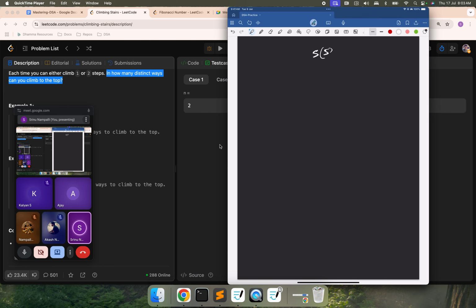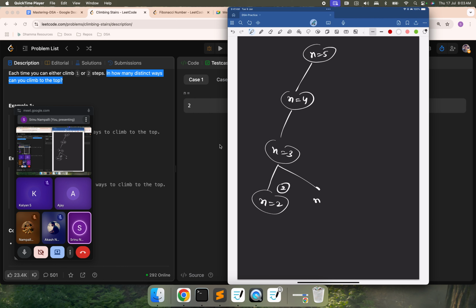First you take for 5. Let me represent it in the form of n equal 5. First you try to solve n equal 4, then solve n equal 3, then solve n equal 2. Then you understand it returns 2. Once you're done with n minus 1, then you will solve n minus 2. So left is n minus 1, right is n minus 2, right? Then this will return 1. Then this will return 3. So once you get 3, you've solved n minus 1. Let's solve n minus 2. This is how the recursion will work, right?